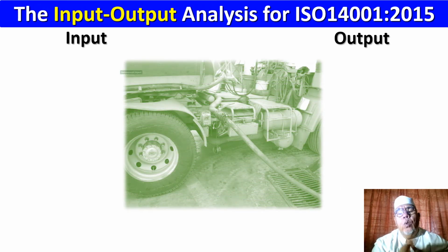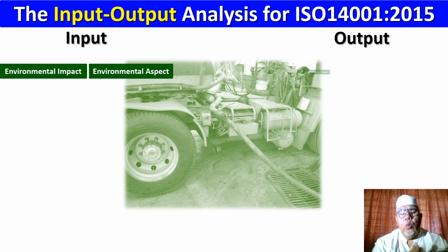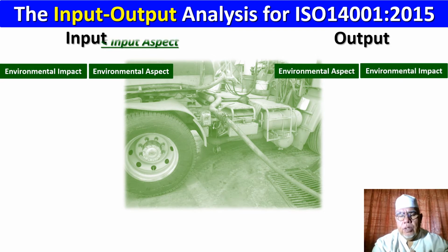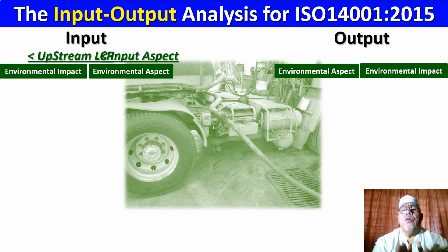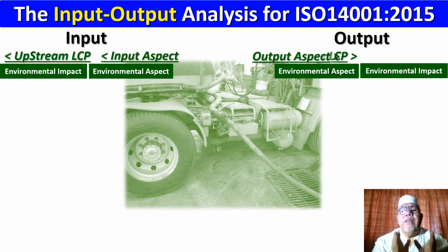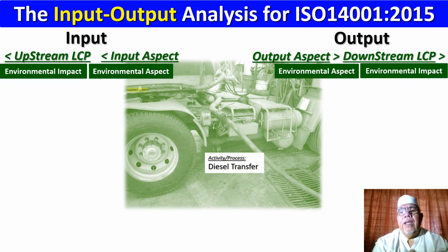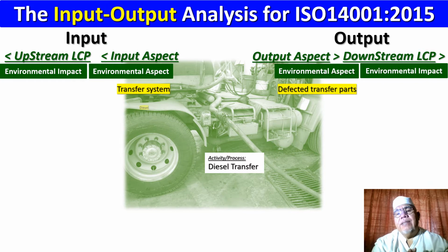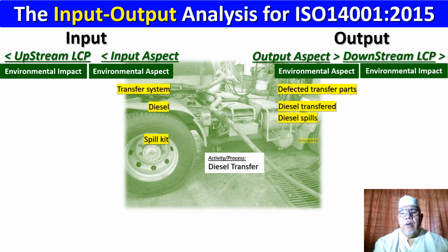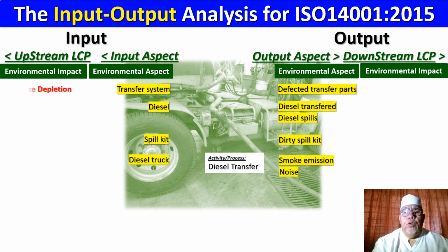This is the input-output analysis that I've been talking about just now, and we are picking one example, one activity for this discussion, which is the diesel transfer. Please remember, this is an activity. An activity is not an environmental aspect. An activity is an element of our organization. Therefore, the input-output analysis has been done before this. Please take a look at those videos.